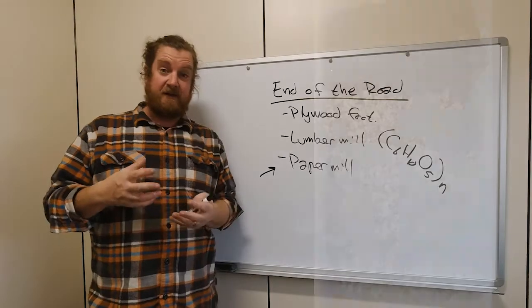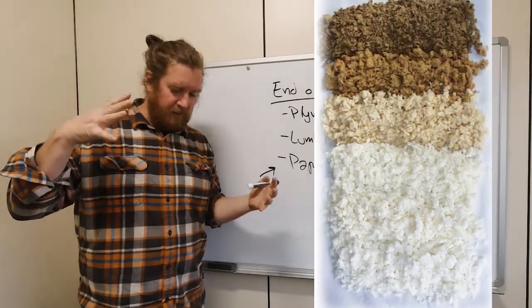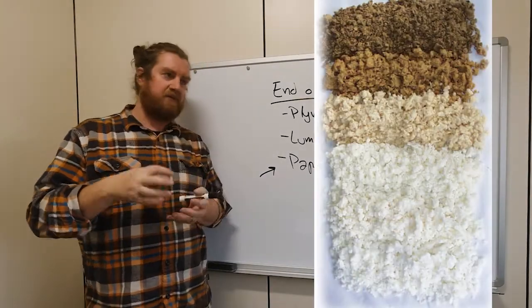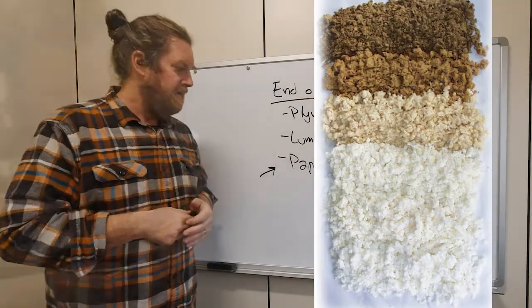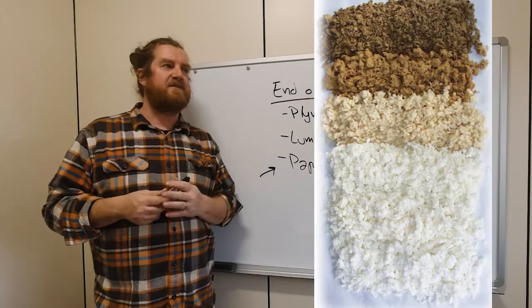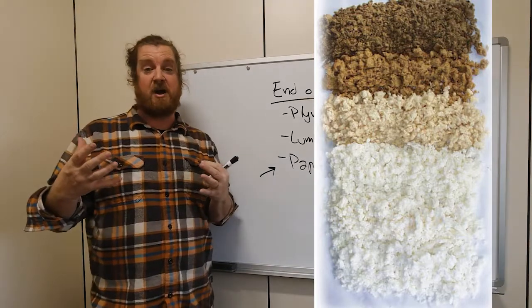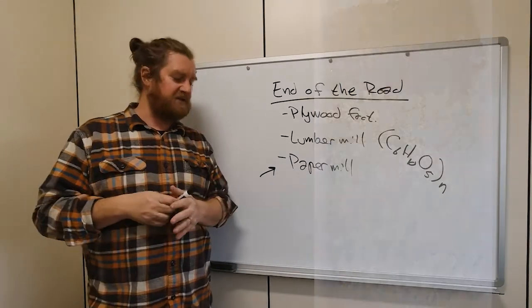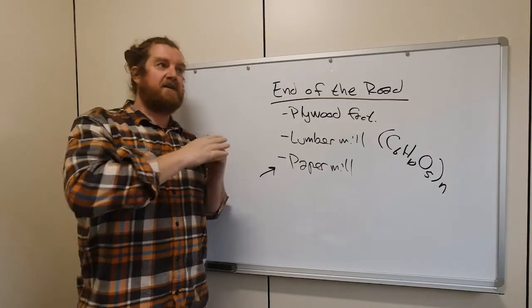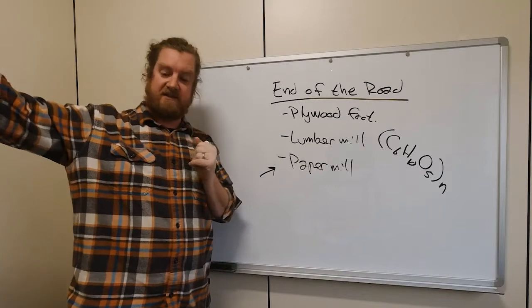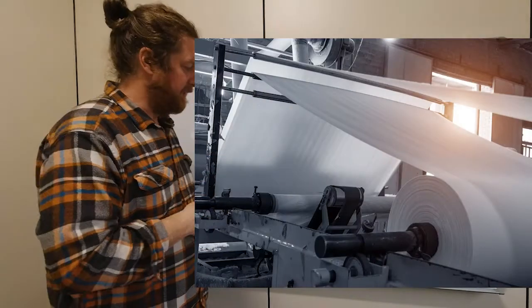We take that cellulose itself and we bleach it. So rather than being this brown, we get it to this bleached bright white. That cellulose is mixed with additives such as chalk or other whitening or normalizing agents, and put in these large vats and essentially flattened out and rolled into large sheets, which are then cut up as paper.